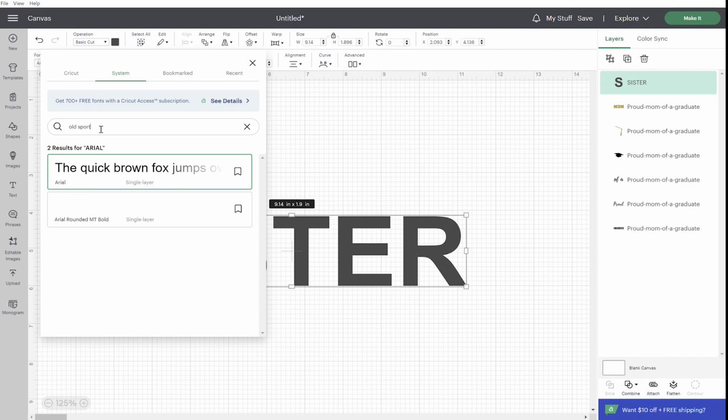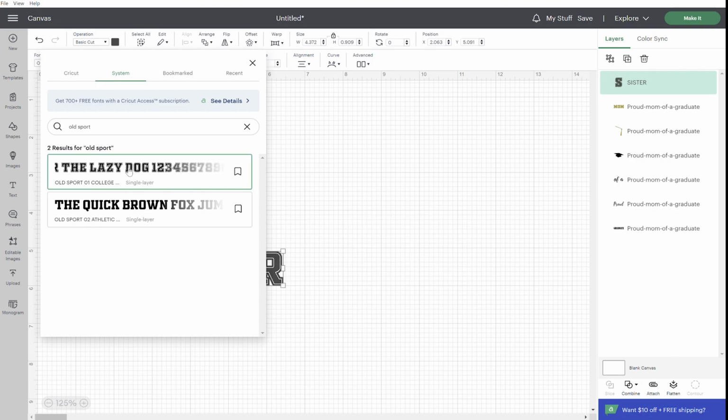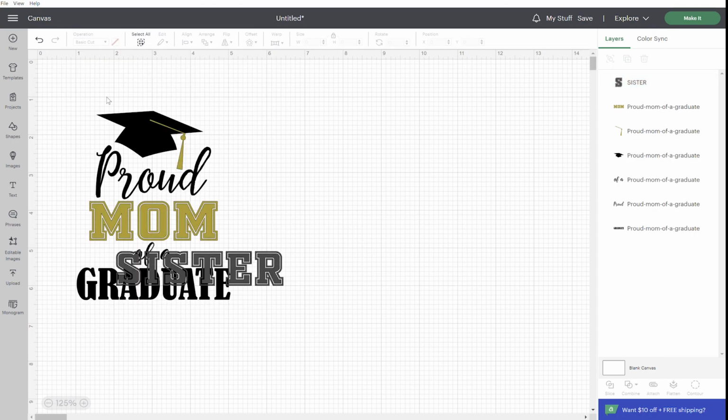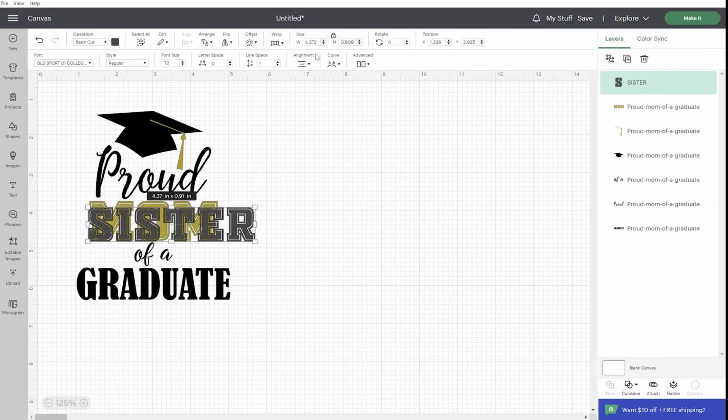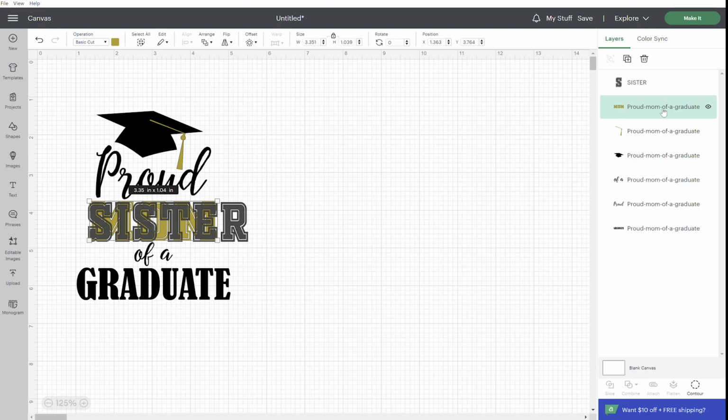you'll find that text link in the blog post if you want to find the direct text link, but it is called Old Sport College, and right here I'm using the one that has the outlines. But there's a link to this in the post where you're going to download this file. Okay, so right here, I'm just going to resize this, and I'm going to take off the proportions so I can drag it as I want to. And once you like the look of it, then you can get rid of mom underneath.